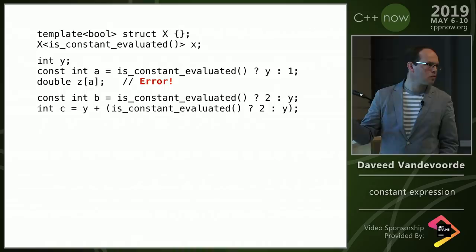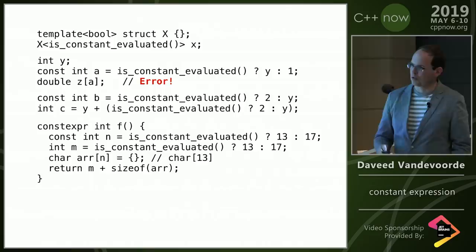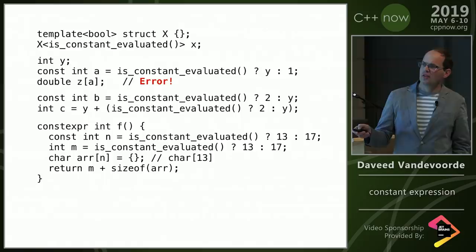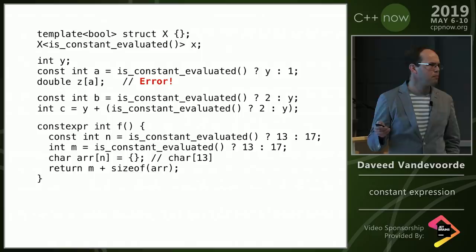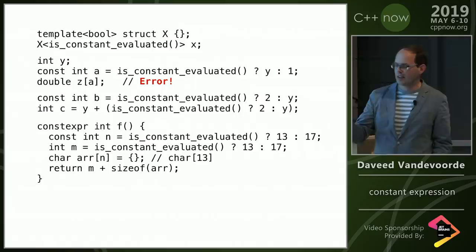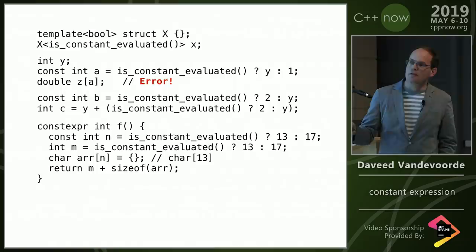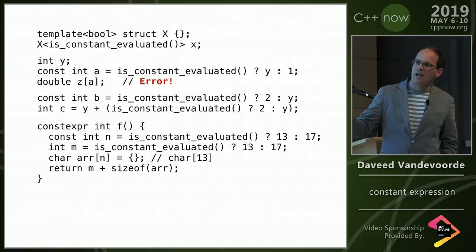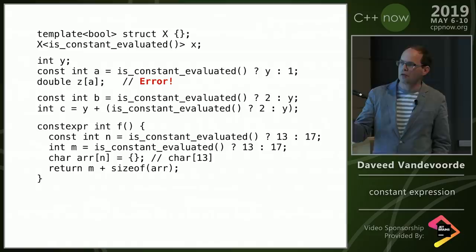Okay? Final example. This is my favorite one. I start parsing f, and I encounter this n here, which is a type int const. Does it matter whether it's const initialized or not? Yes, no, maybe? Yes, because it's an integral constant variable. If it's not constant or not integral, it doesn't matter. But for that case, there are rules that say, yes, if it were constant evaluated, then you can use it as an array dimension. So we try with is constant evaluated is true. We find a constant, so all is good. This n is now and forevermore equal to 13, right? If we later evaluate f in a context where is constant evaluated doesn't have to be true, that's too late. We've frozen this. Once it's true, it's true.